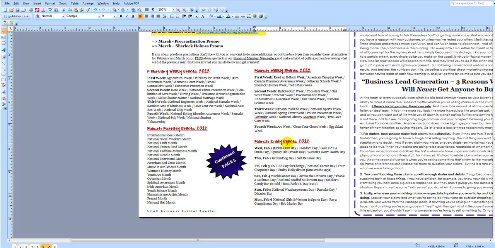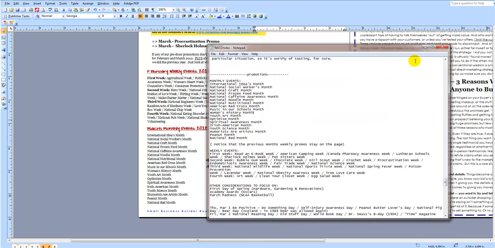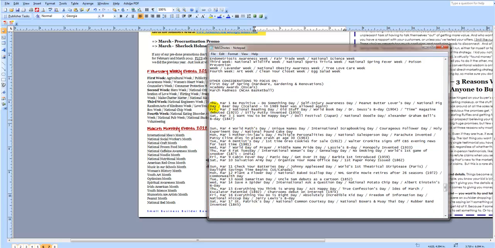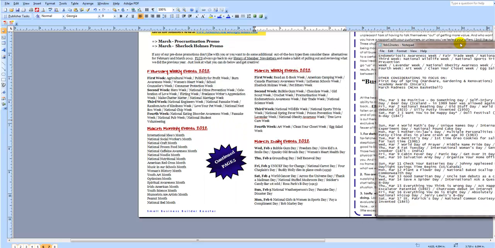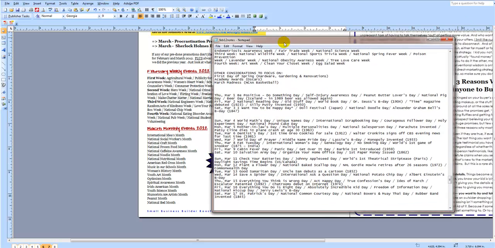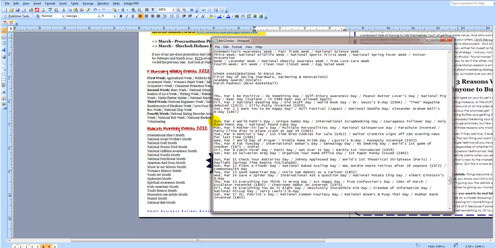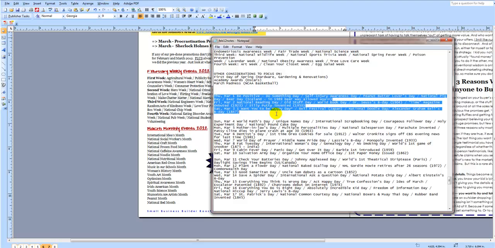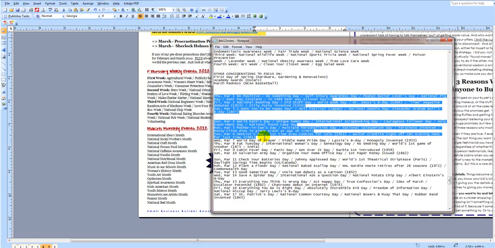So then we get to the March daily events, and we can see we've usually got a daily event every day. So you've got March 1, 2, 3, 4. What you typically find is you only get 6 days on this page before we have to continue on page 5. So knowing that, I'm just going to pick up 6 and see if we can fit those into that page.